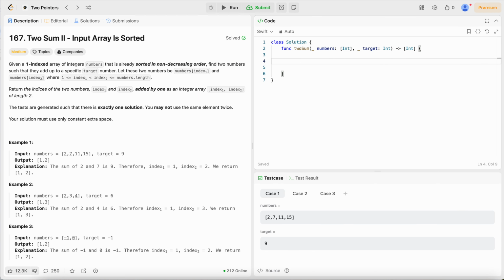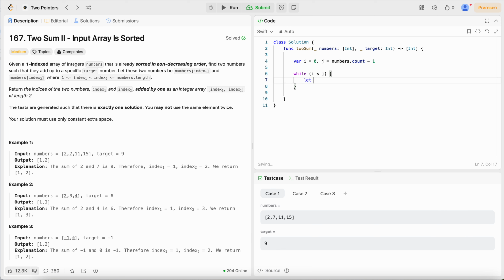So we are given numbers array and target, so I will take two pointers i and j. Now as we discussed, we will continue this loop until i is less than j.